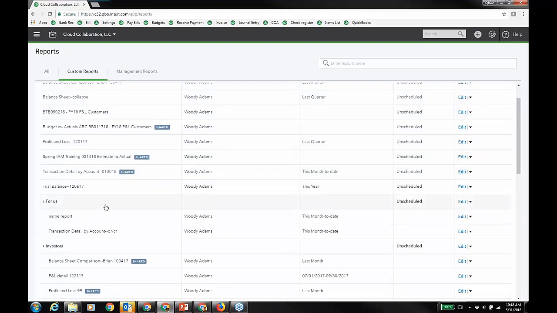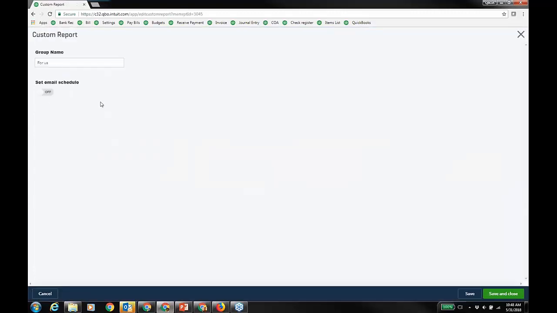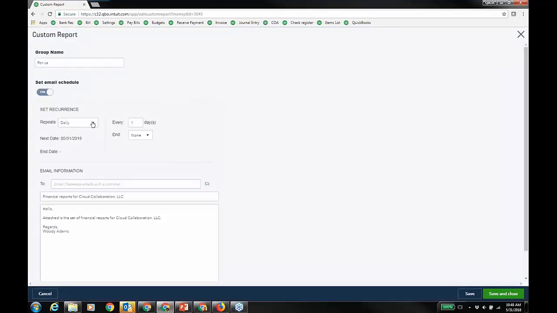However, if you do put them in a group, what I do like, because I'll have some clients where the actual owners of the business don't go into the QBO file, which is usually a good thing. But they still want to see a report, right? I can edit the group that those reports are a part of and set this schedule so that weekly, on every Friday, Clay gets these 2 reports. He gets the reports in the group.